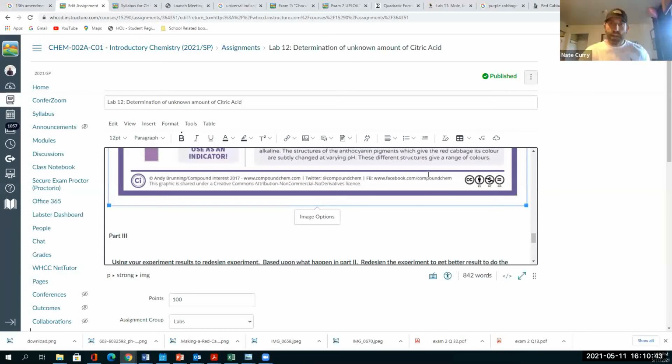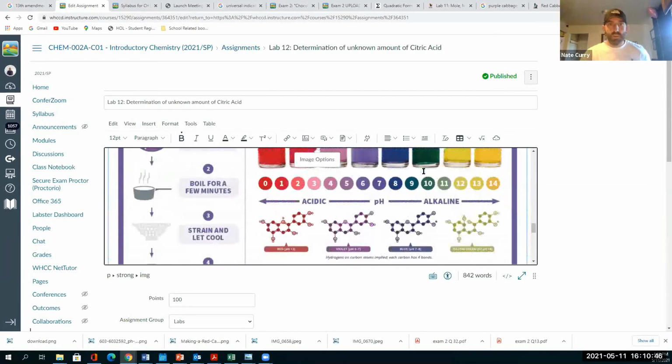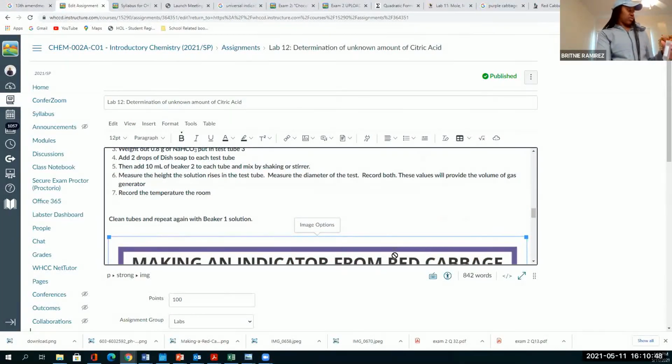Okay then. All right, I got 2 here. So this is a 2. Dr. Henry, how much vinegar were we supposed to use for the cabbage juice? All you need is less than 5 mL, and then just pour cabbage juice in there. All the rest of the cabbage juice? No, just a little bit. 5 mL.